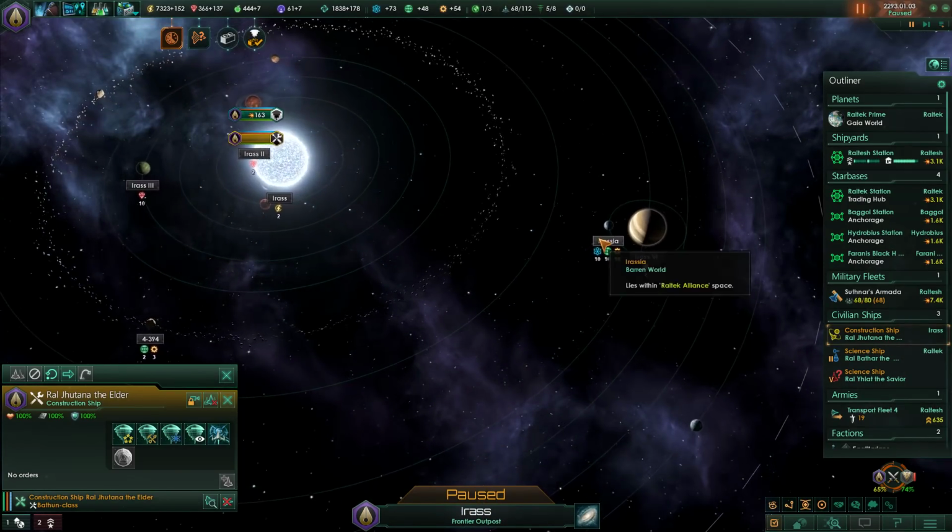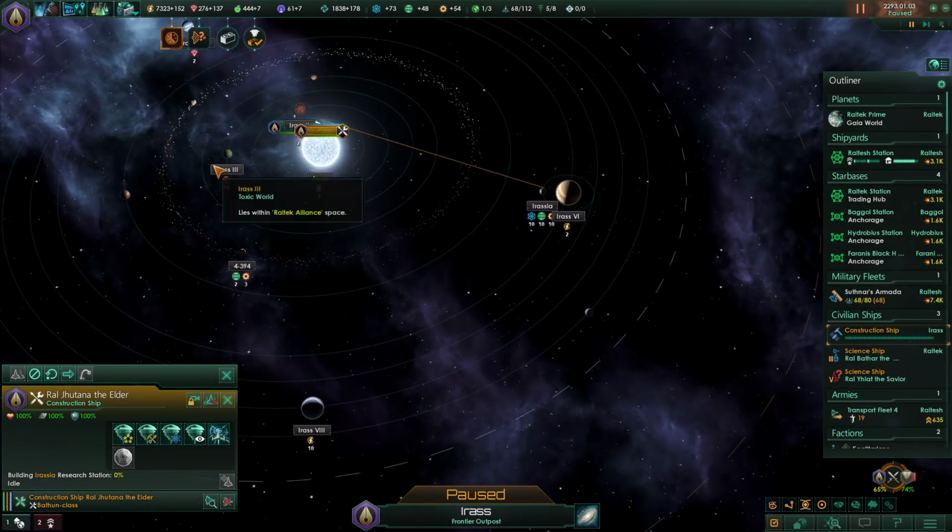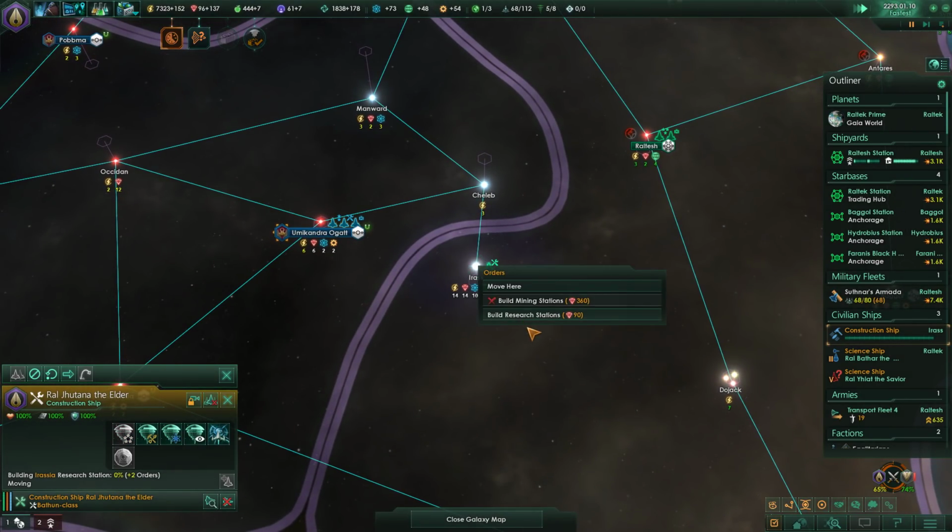Alright, so now we have IRAS, so let's get Arasia. After Arasia, IRAS 3, then IRAS 8. Then it doesn't really matter.